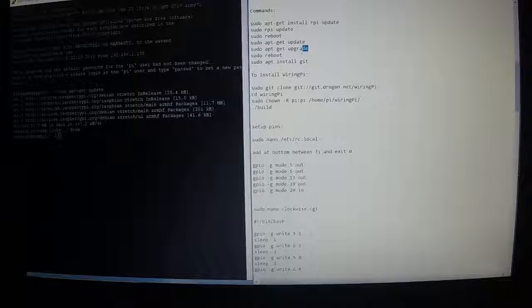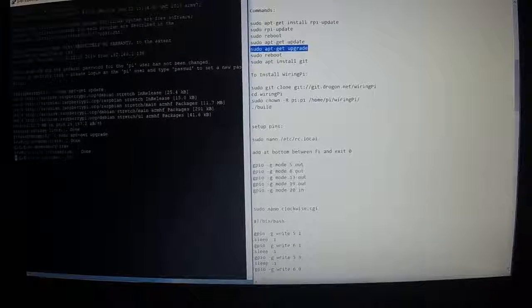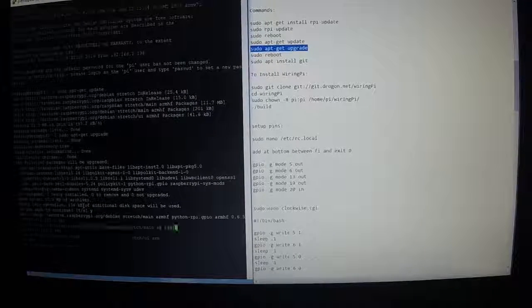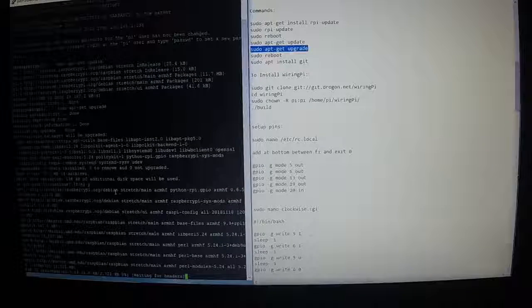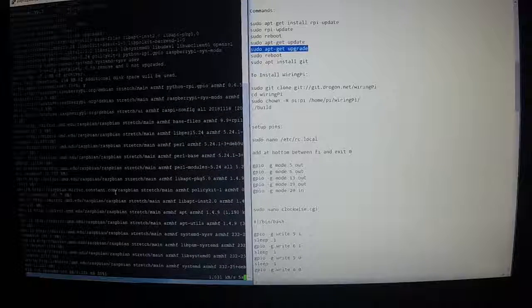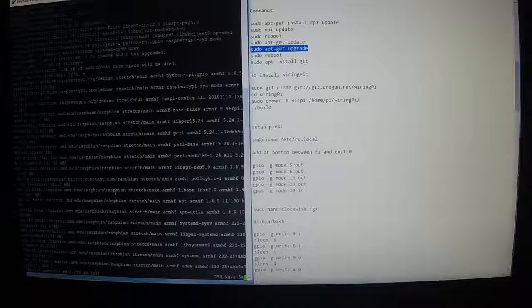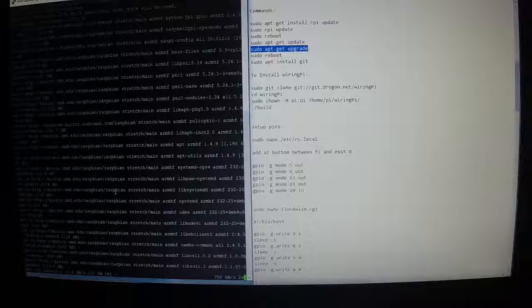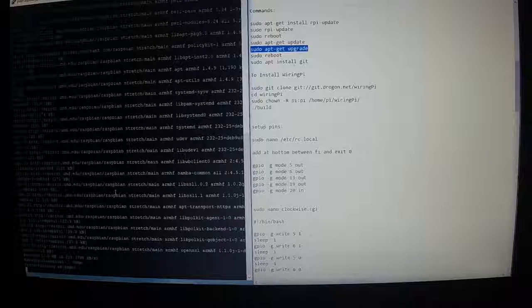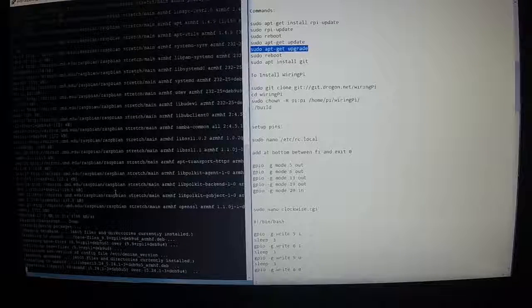Okay, now that that's done, we're going to do sudo apt-get upgrade. Control C, right click over here. It says, do you want to continue? It's going to add a number of kilobytes of additional disk space. Yes. Going to configure them all.